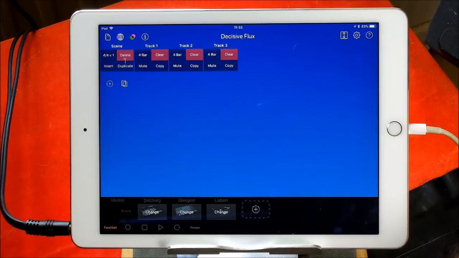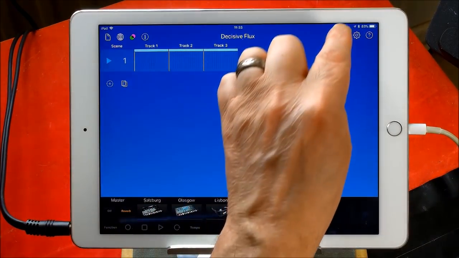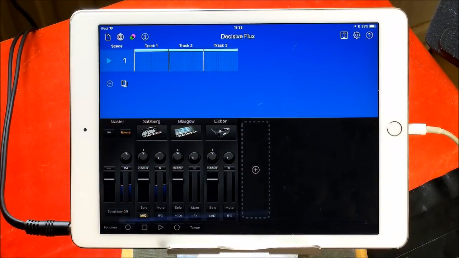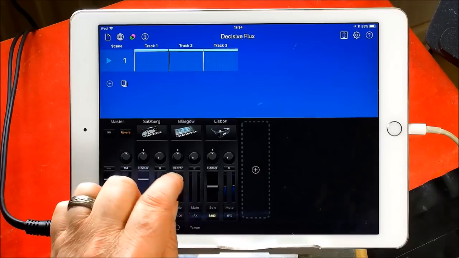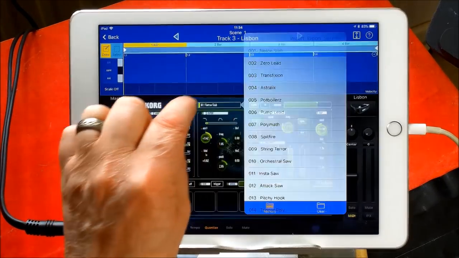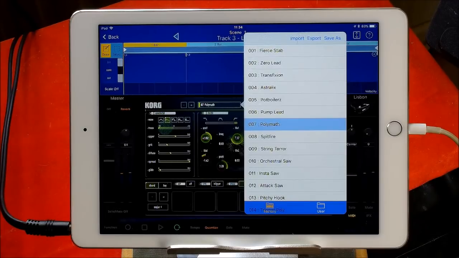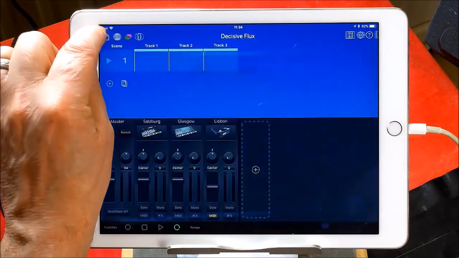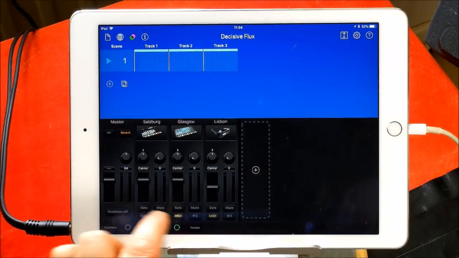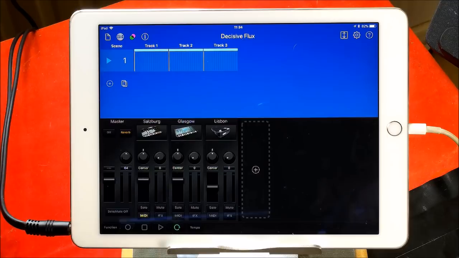So next thing we need to do is, if we select MIDI here, you see our Salzburg is playing. And then if we select our MIDI for Glasgow and then Lisbon, Lisbon's a bit loud, and I don't like the sound, so we'll just pick a different one. Yeah, that's nice, that'll do it. That's a cool sound for a multi-layer, I think. So at the moment, you can see that we can play each one individually with this. Now, this is so easy. So this would be your mix between your layers, if you like, and then you can make adjustments to each individual synth. That's cool beans.